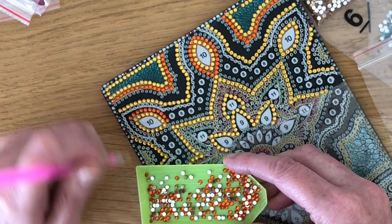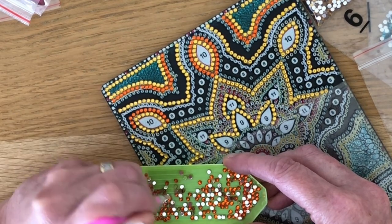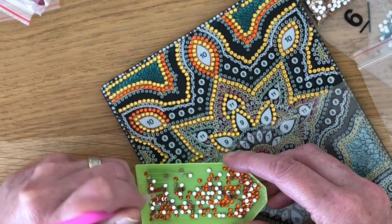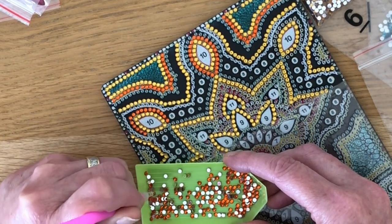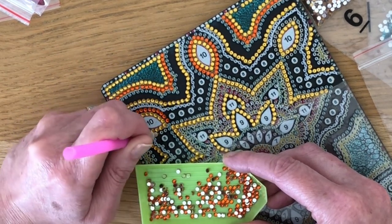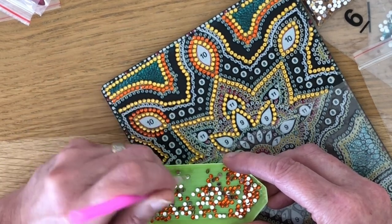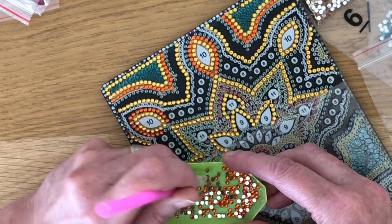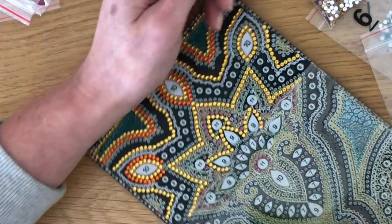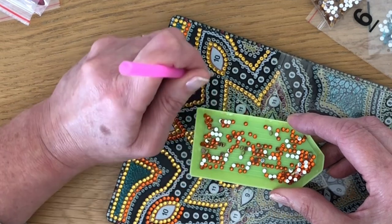But yes, I'm really, really impressed with this kit. And it's going to be so great to have it as a storage box once it's finished. Now, one thing I am going to do is finish the diamond painting itself, and then I'm going to pop it all back into the box it came in. I'm not going to build it on holiday because I want to be able to pack it easily back in my case to take home.